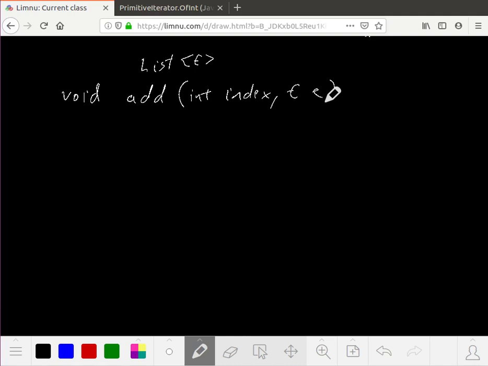Add without an index, the earlier add which you inherited, where you don't specify an index, is always at the end. But you have the option now of using the index and saying insert here. Let's say you have 10 elements, so their index positions are from 0 to 9, and then you could say add at index position 5. What will happen? Whatever was from 5 to 9 gets shifted to 6 to 10, and at 5 this element will be inserted. So it's an insertion.